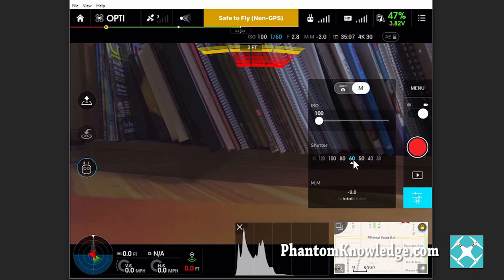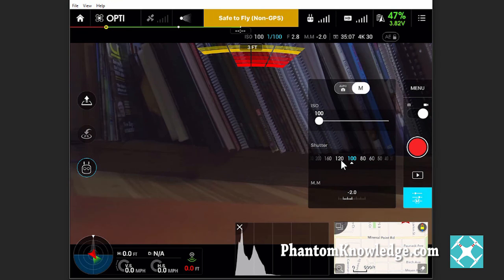In order for the shutter speed to be at 60, I would have the ISO at 100, and I would put on an ND filter, probably an ND8 if it's a really sunny day, to get it down as low as I can, as low as possible to this ideal. So if it's not exactly at the ideal, don't worry about it. But we want it as low as possible.